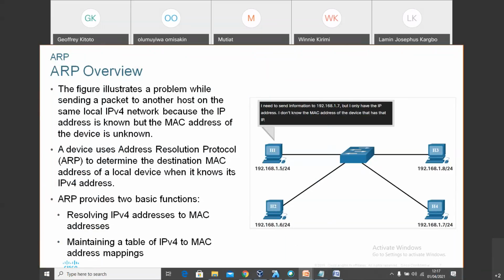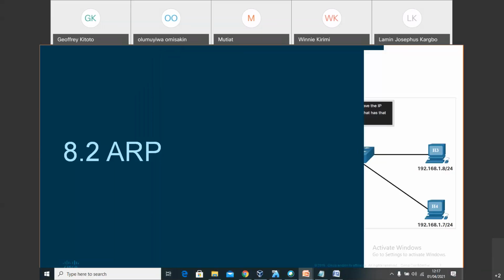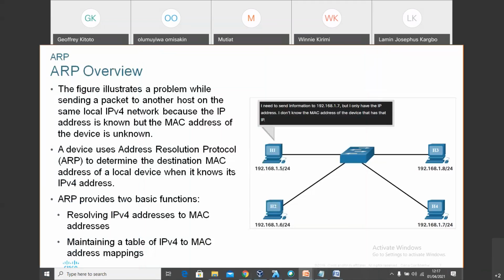Okay, now if you look at what is being illustrated here, in terms of the ARP.